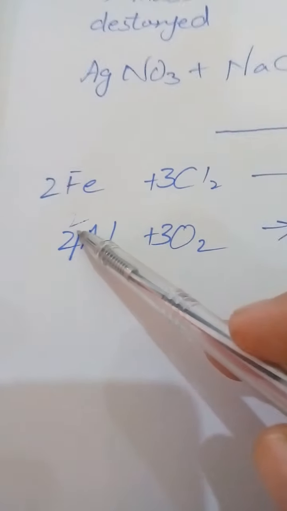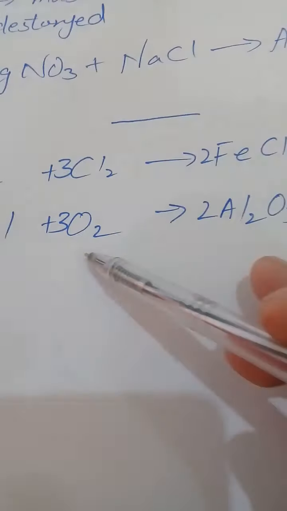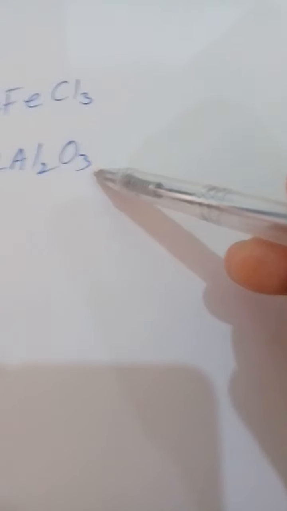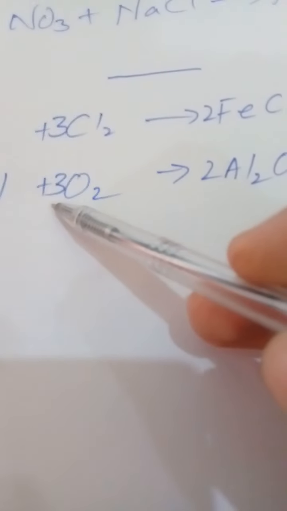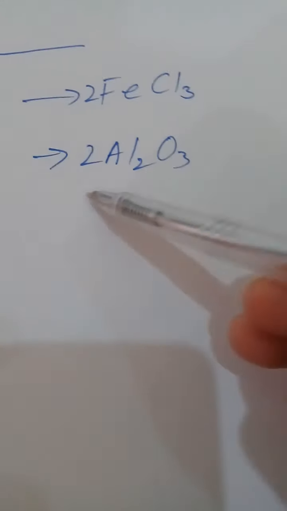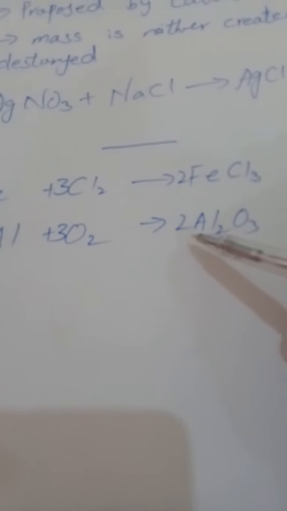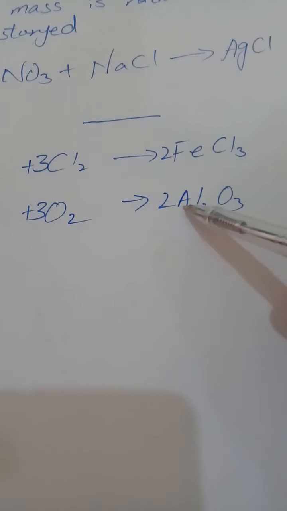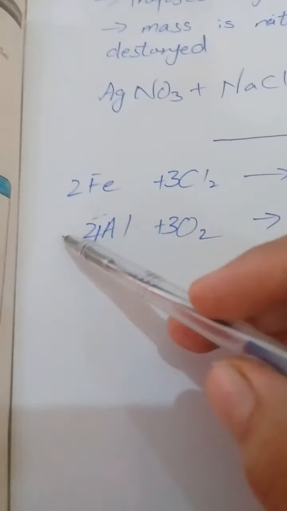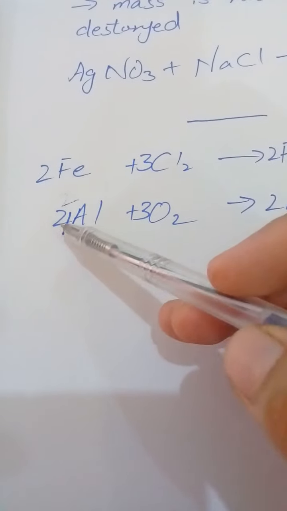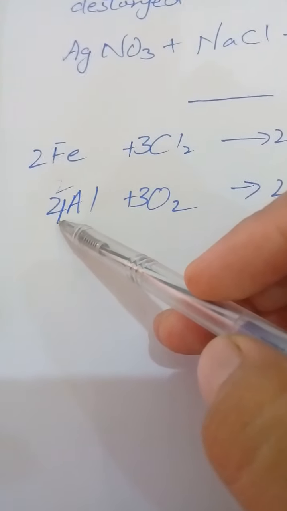now look at the oxygen first. Suppose we have multiplied by 2 on the reactant side. There are 2 atoms of oxygen on the reactant side and 3 atoms of oxygen on the product side. So to balance this, I will multiply 3 on the reactant side and 2 on the product side. 3 times 2 is 6, 2 times 3 is 6. Now oxygen is balanced, but aluminium has become unbalanced because there are 4 atoms on the product side. So we will multiply aluminium by 2 on the reactant side to get 4.